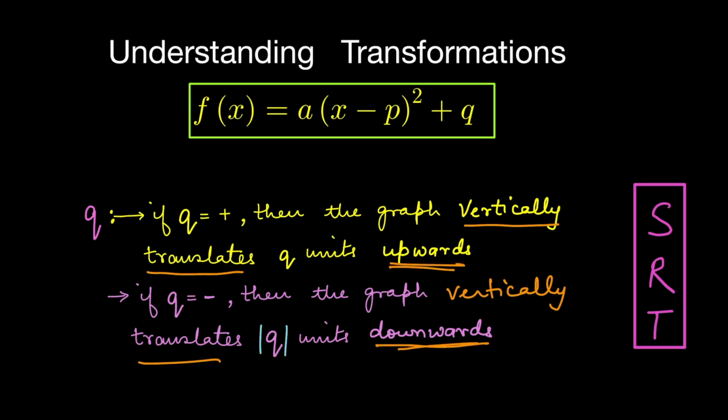Now again remember this thing which I'm writing in the slide. So it is SRT. So very, very important. So this order has to be maintained, that whenever we are describing the transformation, the first thing we will describe is the stretch, then comes the reflection, and then translation. In the translation case, you can either first describe the horizontal translation and then vertical, or you can just change the order for these two, but not these ones. So just remember, this is again very important, which will make you expert in this thing.